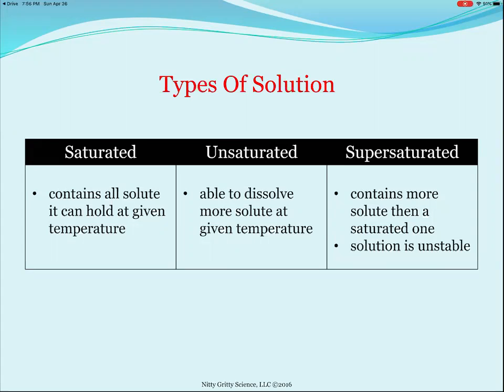Unsaturated, we could still dissolve more solute at a given temperature. So if we put a teaspoon of salt into a glass of water and dissolved it, we could still put another teaspoon in and dissolve it. And supersaturated means that it contains more solute than a saturated one, and the solution is unstable.